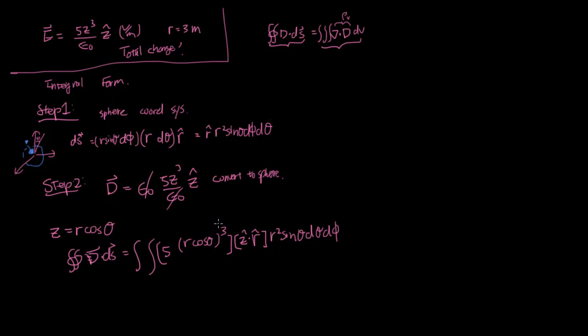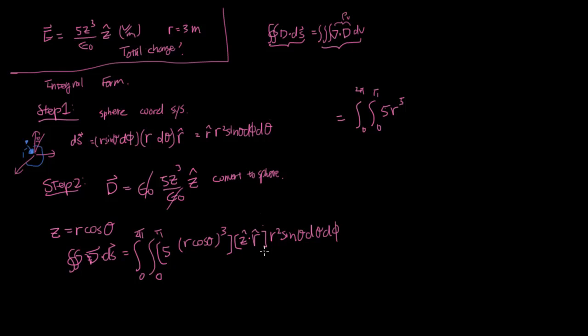And then our limits: it's a sphere, so we want theta to go from 0 to pi, and we want phi to go from 0 to 2 pi, to go all the way around. And now we just have to clean up. If we expand all this out, 0 to 2 pi, 0 to pi, we're going to have 5. This is r to the third plus another r squared, so we're going to have 5 r cubed. We have lots of cosine thetas, so there's 3 here.